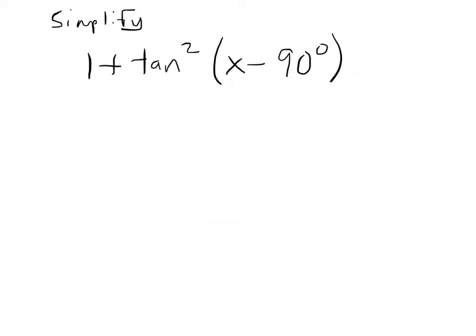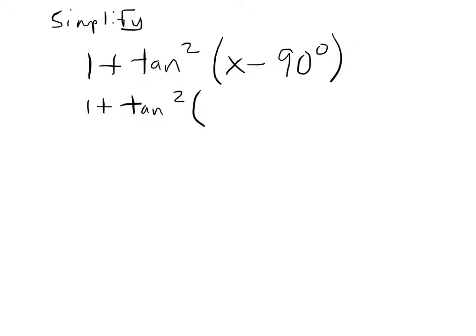So this one's a little trickier because it's going to involve both a cofunction relationship and a Pythagorean relationship. I look at this at first glance and I say, this must be pretty easy. 1 plus tan squared is secant squared. The problem is right in here, though. That cofunction relationship is a 90 minus x. So I've got to deal with that first, and that actually is a bit tedious here.